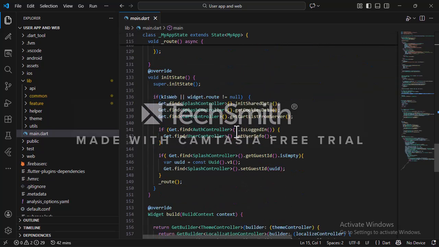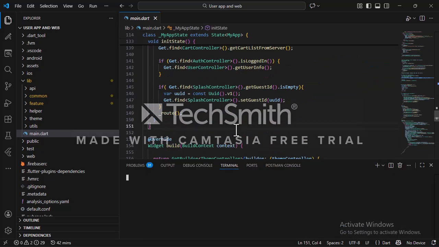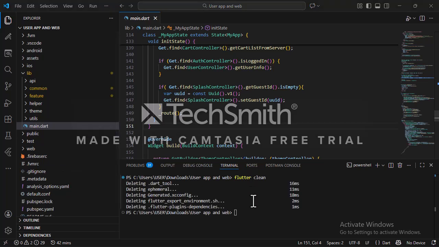So all we need to do right now is trigger the command in order to try to run this. So first of all, let's try to flutter clean this. So we're going to run the flutter clean command. And once your clean is successful, you want to go ahead and say flutter pub get.